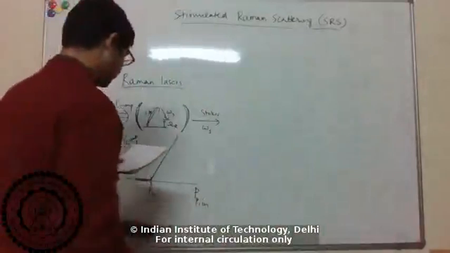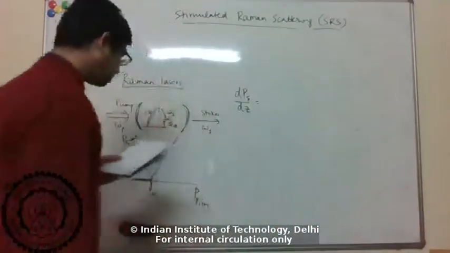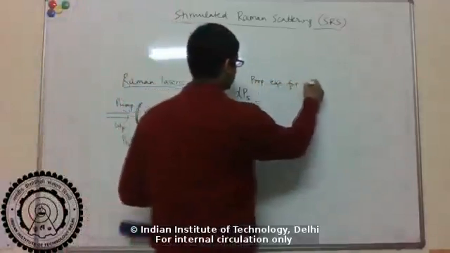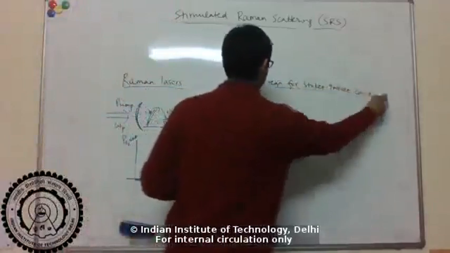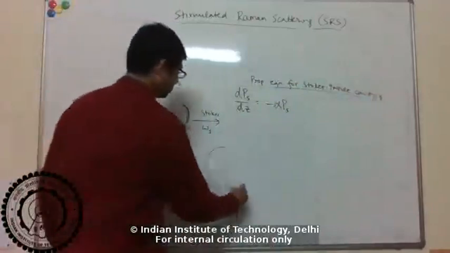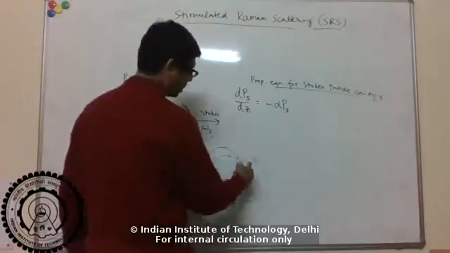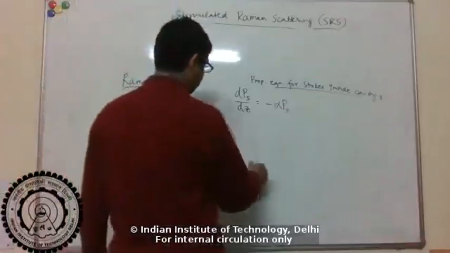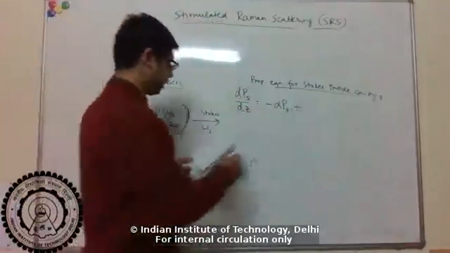Right, so we can do a simple analysis. We can write the propagation equation again for the Stokes. So if you look at the Stokes power inside the cavity, we can take some loss. Let's say this is again a ring cavity, and the field is propagating like that. As it's propagating, some of it can be scattered due to roughness or be lost due to scattering. So we take some propagation loss. And then if it's coupled with the pump, with the Raman interaction, then it has the Raman gain, right?